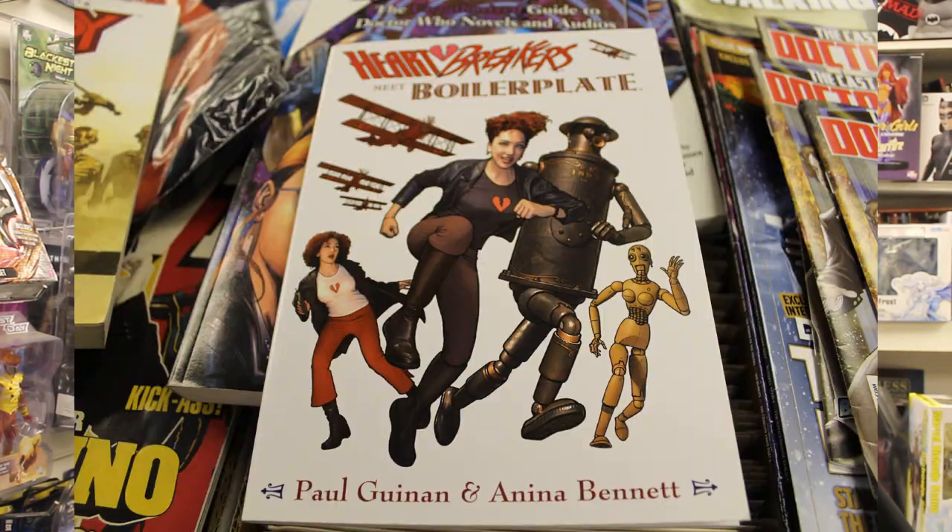This is the next one, and this one I'm going to take a bit more seriously than all the others, because quite frankly I really like this one. This is Heartbreakers Meet Boilerplate, and it's done using a simple process called paintography, which is where an artist takes an actual photograph, draws across the photograph with the fantasy images, and then colours them as if it was a real comic. It's created a level of reality, which this story sort of runs with — it's made of comic strips combined with fake old newspaper strips and adverts from the 1920s and 1930s. It's a really cool use of history to give depth and reality to a brilliant little fantasy graphic novel. I thoroughly recommend it.